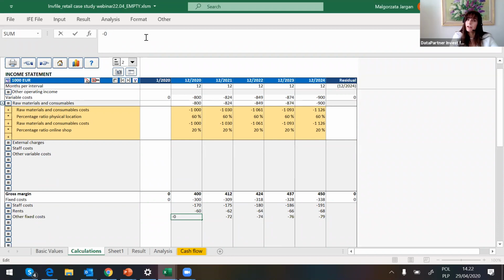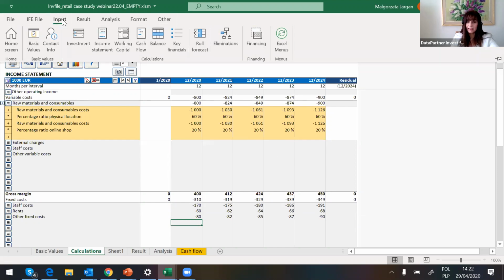We should also assume that maybe there is some commission paid to the online platforms that facilitate Molly's sales, whatever. So I'm going to increase the fixed cost from 70,000 to 80,000, and assume the increase of 3% annually. Let's have a look at the cash flow first of all, and then at the result.